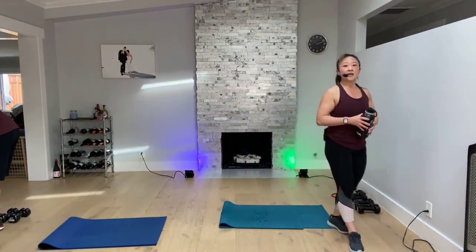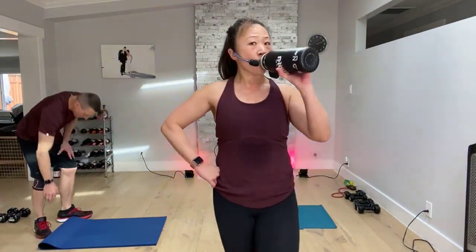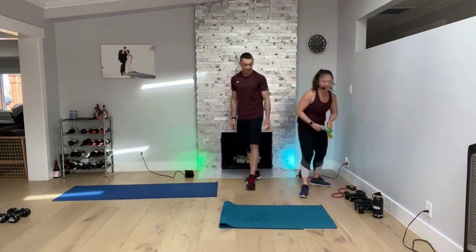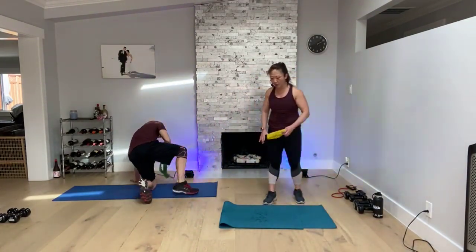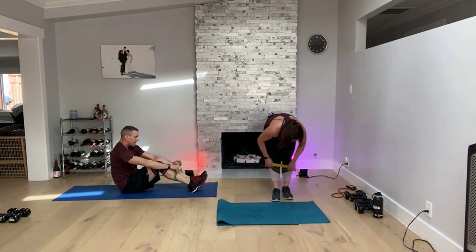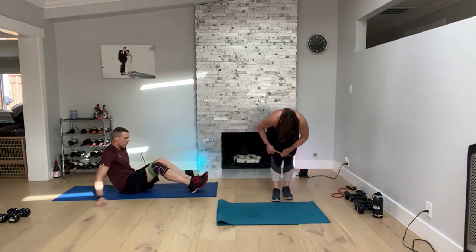Core is coming up. If you have a mini band, put it around your thighs. Hope and Rosie, you like the surprise. Now, again, if you have one of these bands, put it around your thighs. If you don't, no worries. You can still do the same exercise, it's still effective.